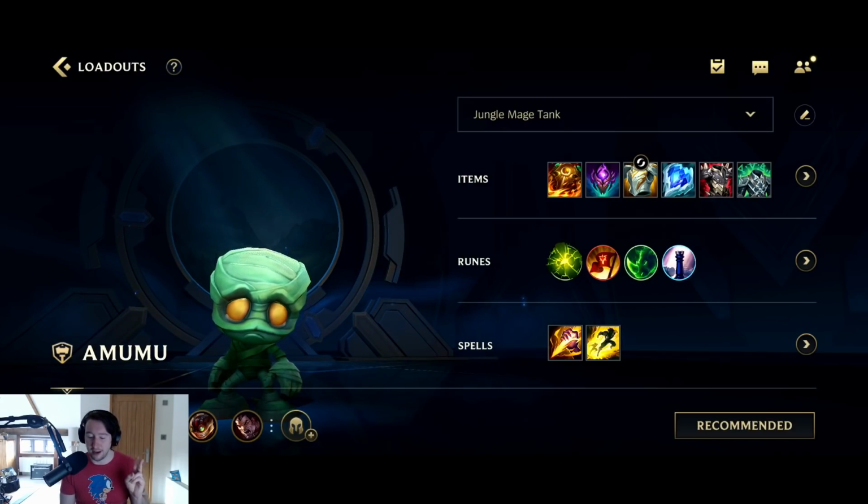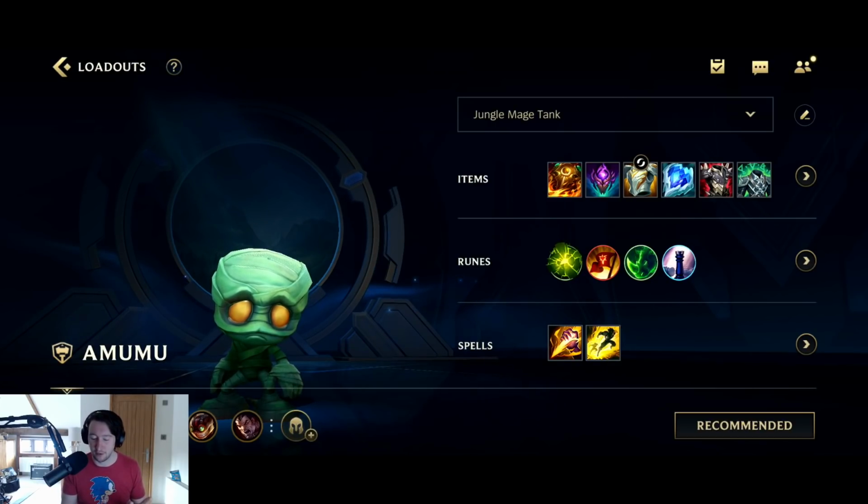Frozen Heart, Thornmail, and then either Spirit Visage or Force of Nature. I probably would recommend Force of Nature, but it doesn't matter. Just some kind of AP resist item if you need it later on. Again, those defensive itemizations can be changed depending on the kind of composition that you're facing up against. The real core is the Abyssal Mask and Sunfire Cape, and then some kind of armor.